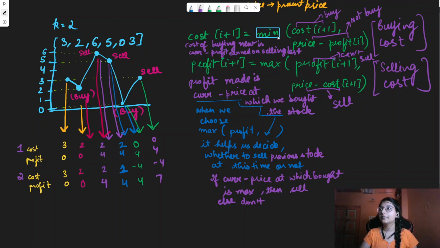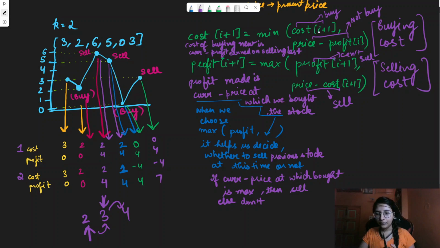So here what we are doing is checking the minimum out of the cost of the next stock, not just the next stock but basically the next transaction we will be doing, either buying just the next stock or it could be any other stock. It is like, if we are at 2, then there is 3, then there is 4. So if our present price is this one, then our next stock is this one. So that is the thing.